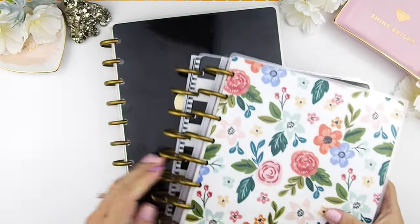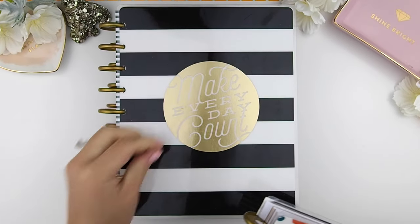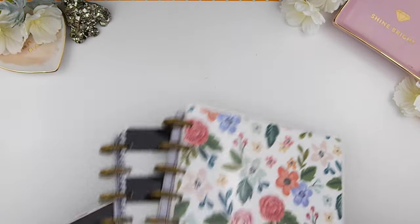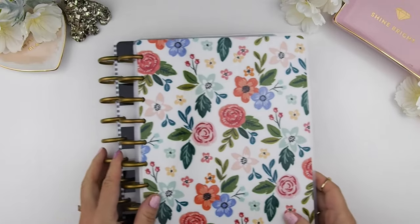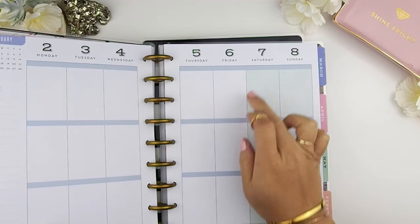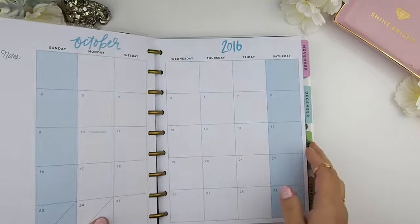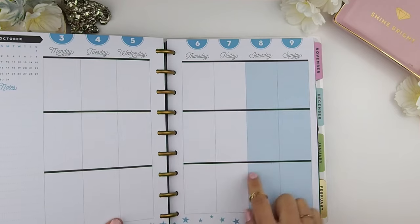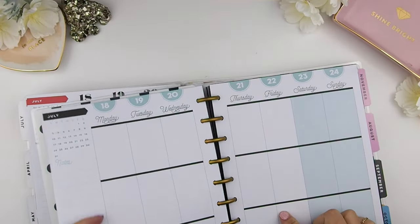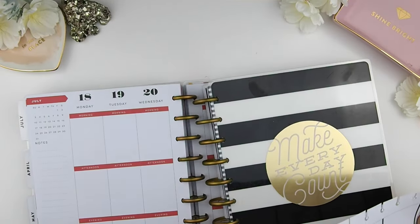On to the plan with me! As you can see there are three Happy Planners. The first is my classic one I usually use for plan-with-me videos, and the other two are new ones. The reason I brought these out is because they're a little different from each other depending on which cover you bought. The new Happy Planner with the black and white stripe and gold detail in the middle has a slightly different format — the headers are a lot thinner — so I'm going to show you how any sticker works for any Happy Planner format.